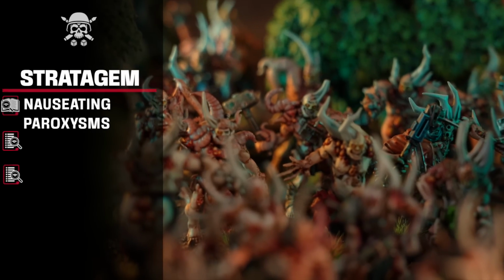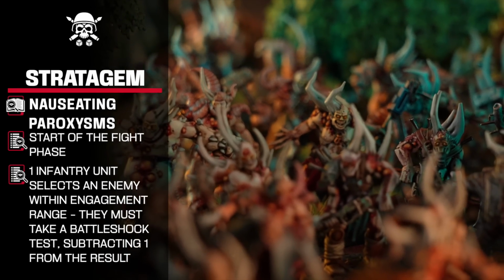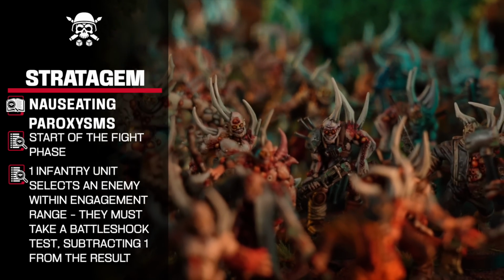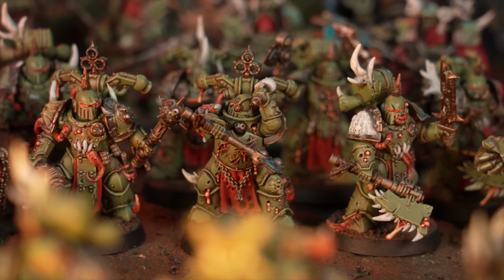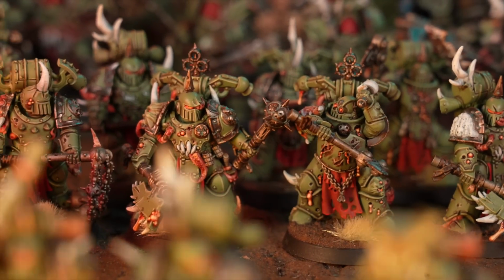Let's have a look at Nauseating Paroxysms. This is 1 CP, done at the start of the fight phase. This goes for your Deathguard infantry units that are in engagement range with one of the enemy units. They must immediately take a Battle-shock test, subtracting 1 from the result. Might not sound like much, but if your opponent's relying on a stratagem to get them to do the business, this could cause them all sorts of problems.